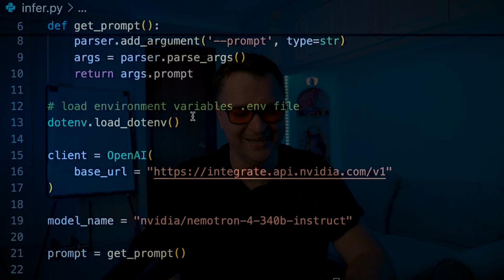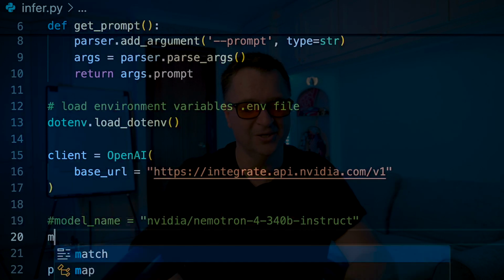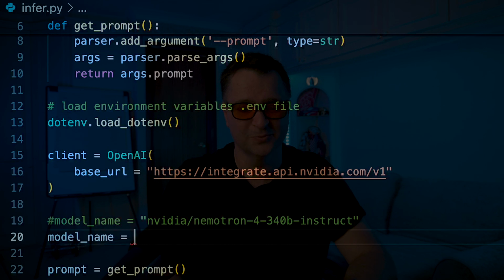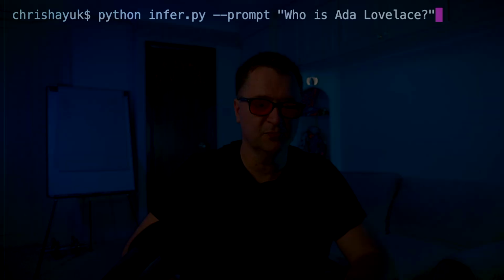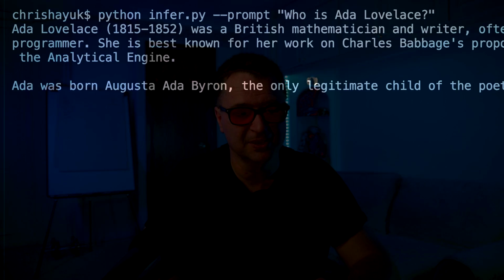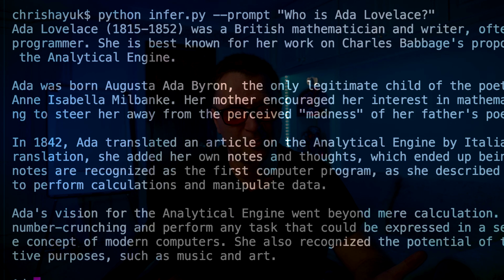So if we change that, although we're focusing on Nemotron for this video, we can put in other models in here. And as I said, they've got some pretty cool models in there. So if I just set this to meta/llama3-70b-instruct, please note that it's slightly different from the Hugging Face model name. Normally it's meta-llama, but in this case it's just meta here. And again, if I run this, same question, who is Ada Lovelace? You see, a 70 billion parameter model, much smaller, is coming back much faster there.